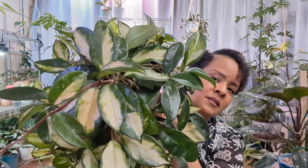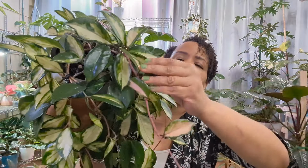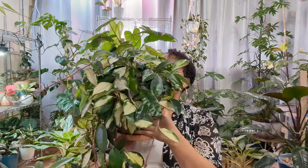So this is the Hoya princess. And look at this tendril. This one's pink. It has a pinkish tint to it, and there was a leaf on here that was really, oh, look how big that one is. Isn't that beautiful? Yeah, this is a very easygoing Hoya. Maybe she'll flower for me this year. We'll see.